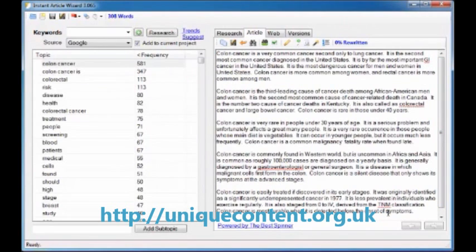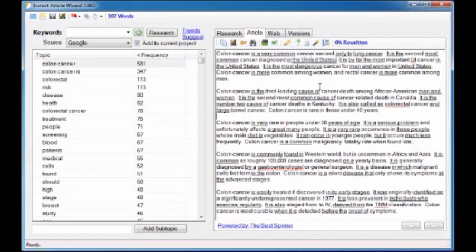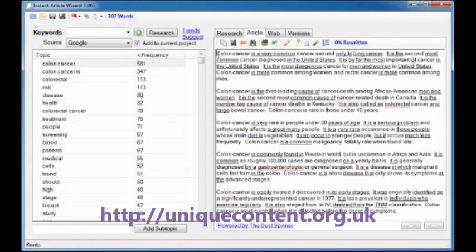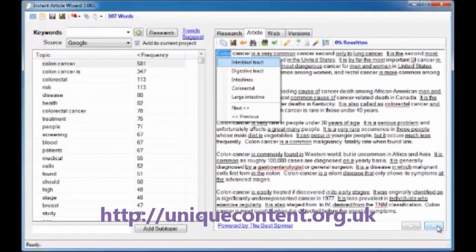Once I've got the research that I need to rewrite into my own article, I can then click the Identify Synonyms icon. And what that's going to do is it's going to go out using the Best Spinner API and find words and phrases that we've got synonyms for so that I can rewrite this automatically. Let me show you how I do that. I click this button after identifying the synonyms, and it gives me a list of synonyms that I can use instead of the word that's selected.